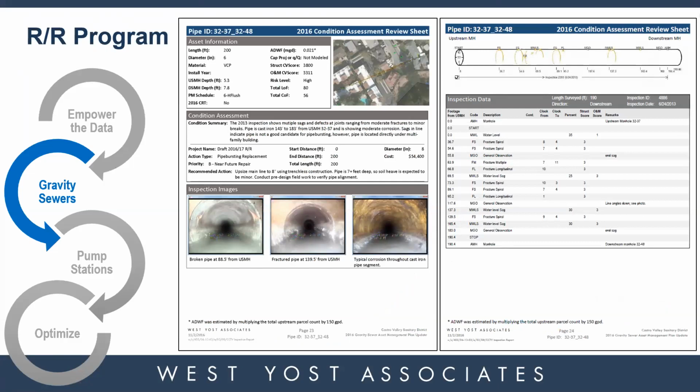Rather than just going through and filtering out structural 5s to repair, we started with the pipes that may only have structural 4s or 3s, but had a high consequence of failure, like they were by a creek or in the middle of a school, those kind of things. So we were looking for the balance of the risk on both sides.